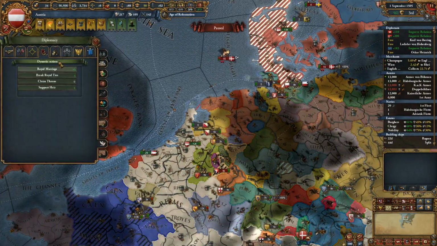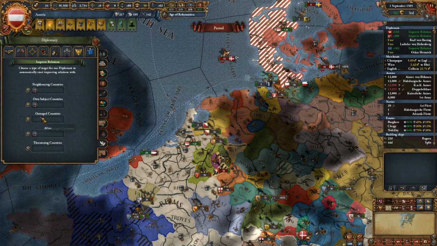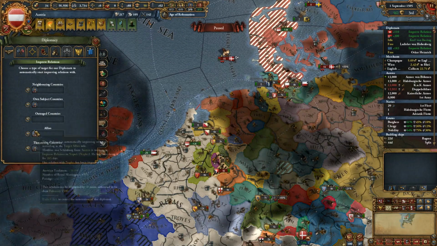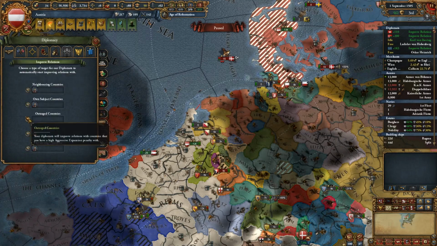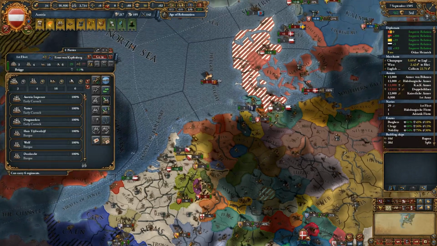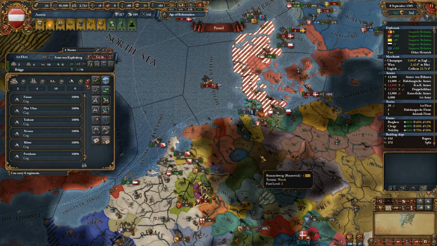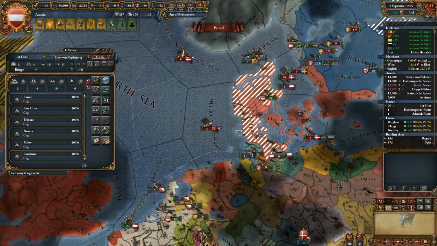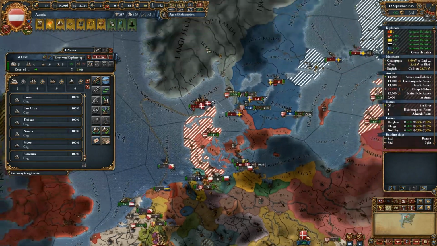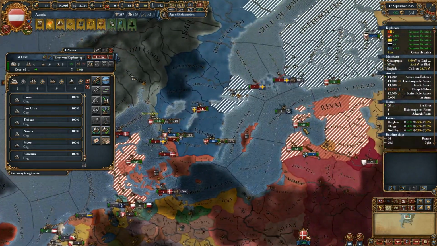Let's look through here. Neighboring allies, outrage, threatening. We have so many. Maybe one to threatening, one into outraged. You know, might as well. All good, all grand. Going with the Skattegat. What else can we do?